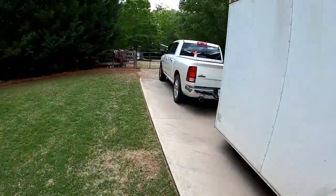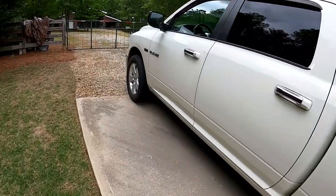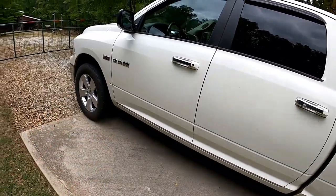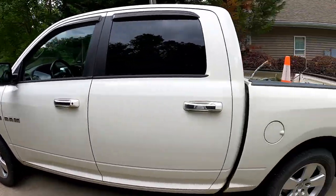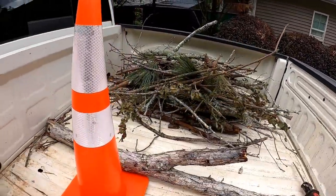But man, look how nice my truck looks. I don't know if you can tell on camera, but I washed it last week or something, which I've already driven through a rainstorm, so it's already gotten dirty somewhat again, but it just makes me feel good when you got your truck clean, you know what I mean? Yeah, so we've been having a lot of rain, a lot of thunderstorms, not quite tornado like it was in one of my other videos, but still some sticks coming down. But anyway, I'm gonna get y'all some footage at the next yard. We'll keep moving.